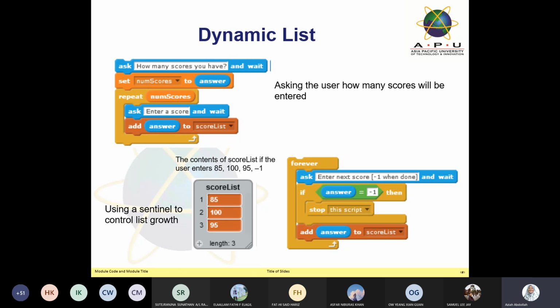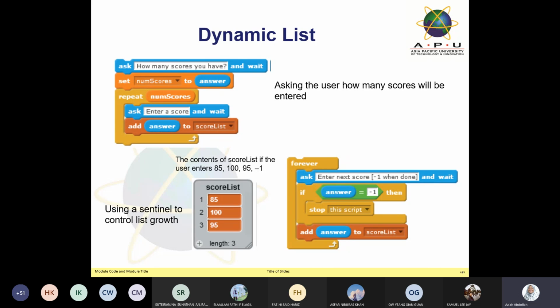We are the ones who instruct the user to decide how many items they want to have in the list. We didn't provide them with a fixed size, like, oh, you must put only 5. No. We are not the ones who make the list. We allow the user to make the list by themselves. Okay.